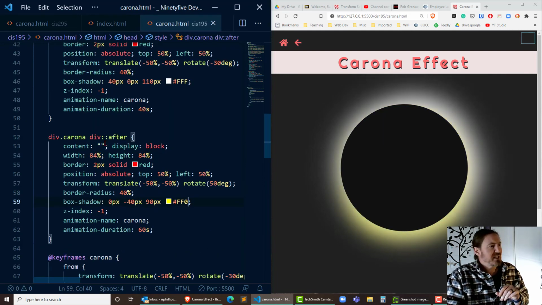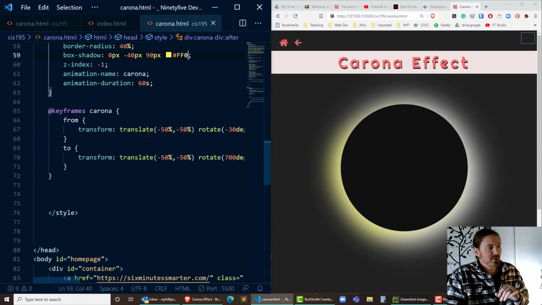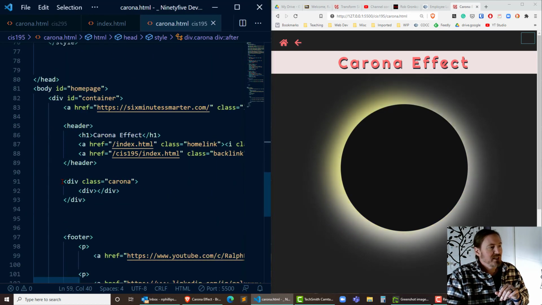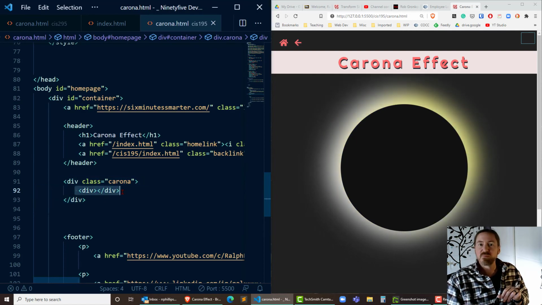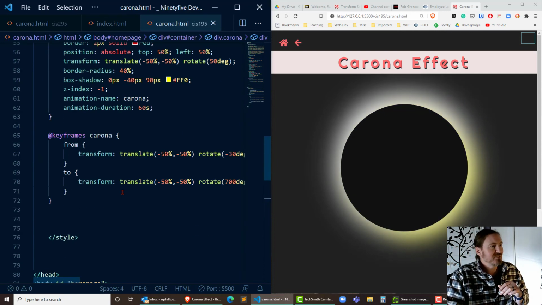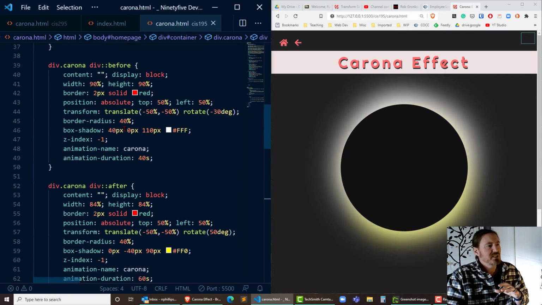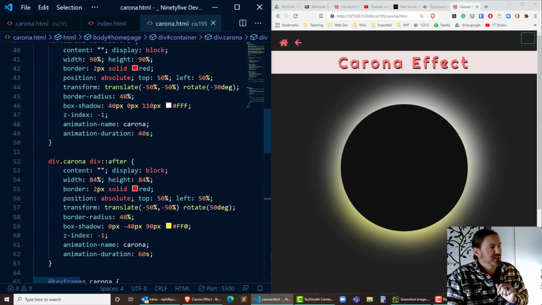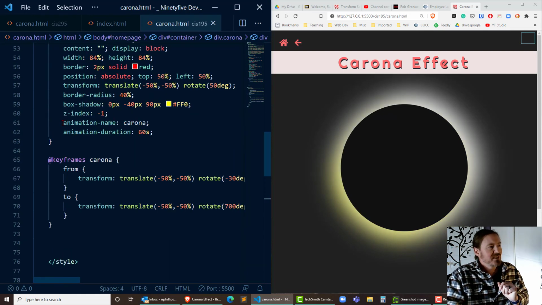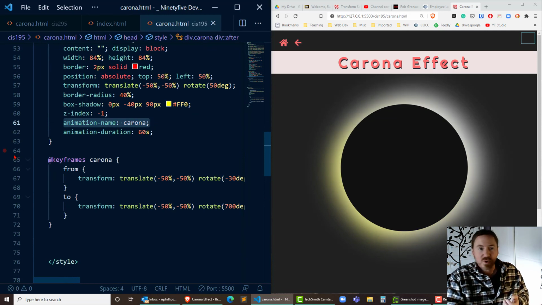We used a couple tricky things here. We've got pseudo elements going on. Remember, the HTML is very, very simple. It's really just a div with a child div. And this child div has a before pseudo element and an after pseudo element, plus it's styled itself. So we've got a couple of pseudo elements in there that are styled similar but different than each other. And of course, the key is we've created an animation called Corona with keyframes, and we have a starting position from and an ending position to, and that's going to take place as soon as that page loads.